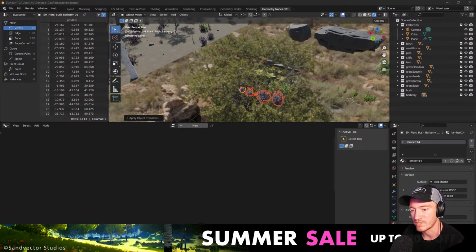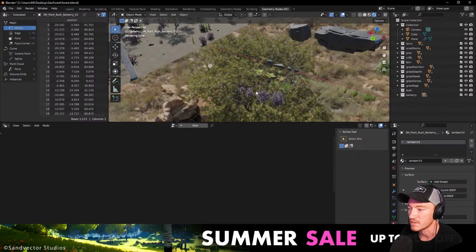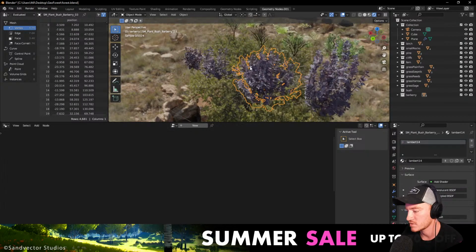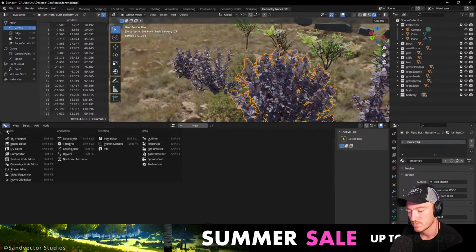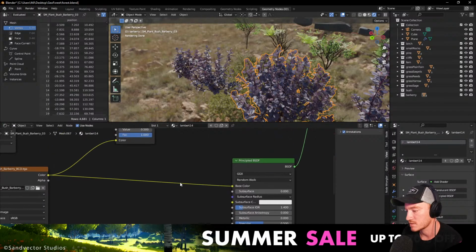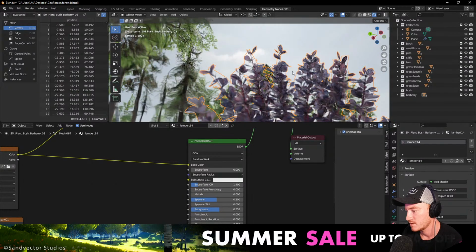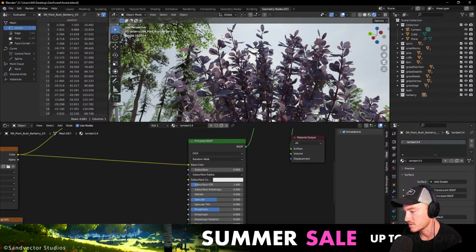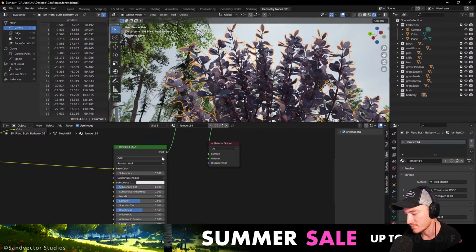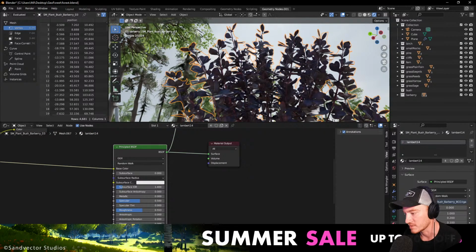Why do you paint out the branch? The branches are getting painted out because I'm using them for a translucency material. If you look at this, the translucency gives us the illusion of sunlight coming through the leaves. If I just take our normal material here, you can see it's dark.